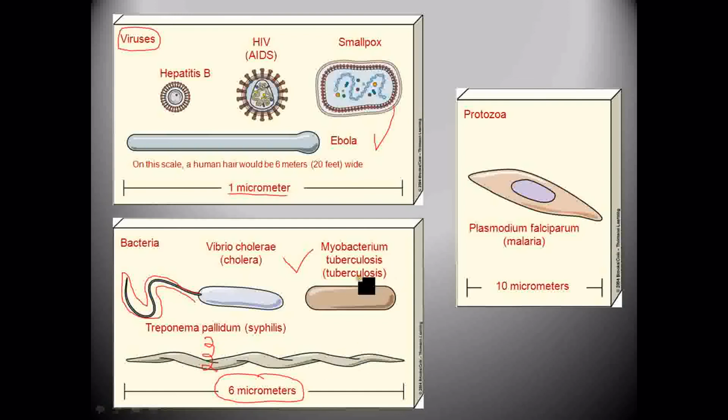And then here is the one that causes tuberculosis, Mycobacterium tuberculosis. If you had a better picture of this, you would see a capsule all around the outside of this bacillus, this rod-shaped bacterium, and that's what makes it hard to deal with. And then here's our malarial friend, Plasmodium falciparum. This is a 10 micrometer picture. This is the form of the organism that's found in your bloodstream. The cystic form is a little round dot, as you saw in that video. That's the one that's found inside your red blood cell.